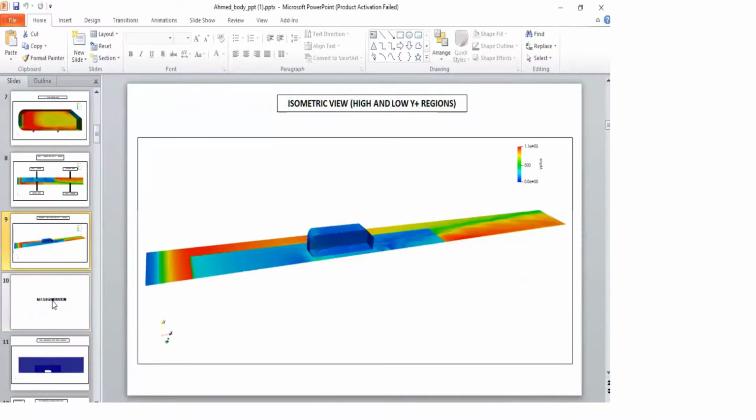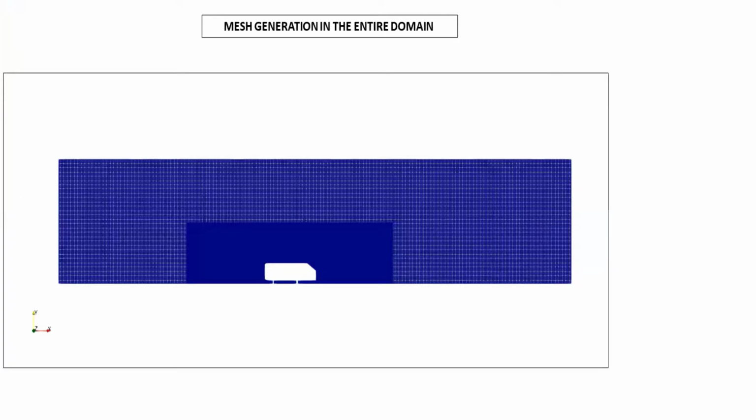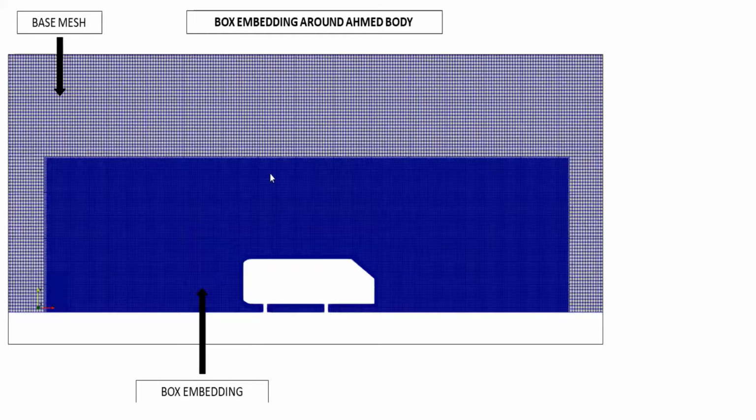If I show you the mesh, right? See, this is what I was talking about, volume meshing and all. Everywhere there is a coarse mesh, and I have created a box with the help of Converge. It is very straightforward. There is an option to give the dimensions. You create a box, and then you define what level of refinement you want in this region alone, right? And to look closely, outside of this refined mesh, everywhere else is a coarse mesh, correct? This is called box embedding. So only this much part of the wind tunnel will be refined.